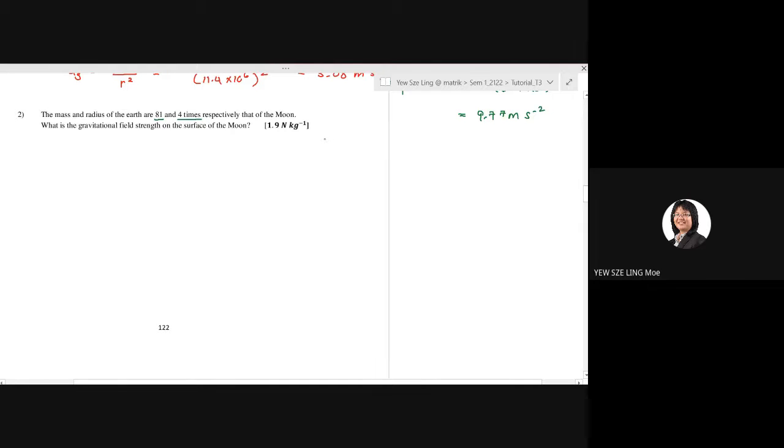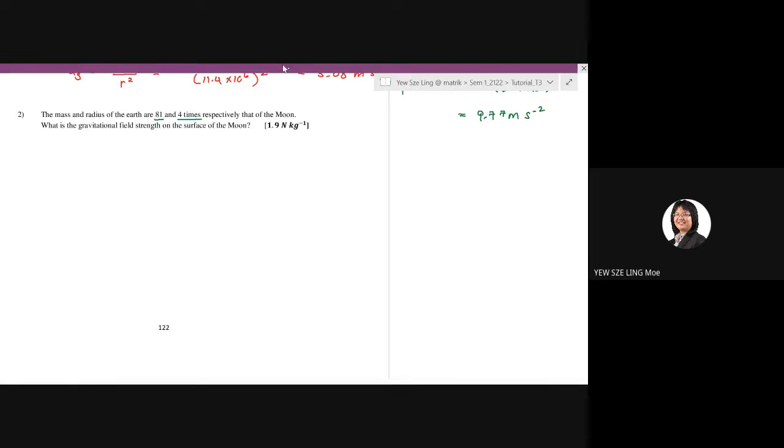Now, when it comes to these questions, sometimes what happens is students go and calculate the value. Okay, well, you can, there's nothing wrong. Just that it becomes more complicated, because you are not given anything, the mass of the Earth or the moon and so on. You're not given anything, so you need to memorize it. Now when it comes to this type of question, first of all, you need to form the relationship. Okay, so this is a question without any value except for 81 and 4.